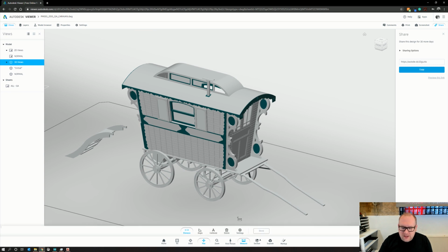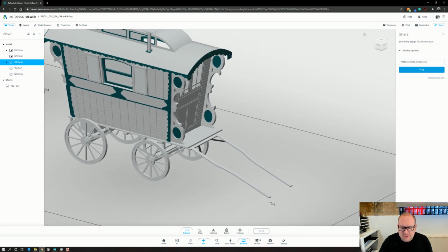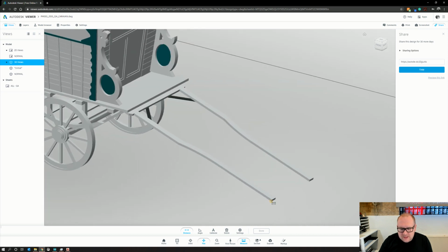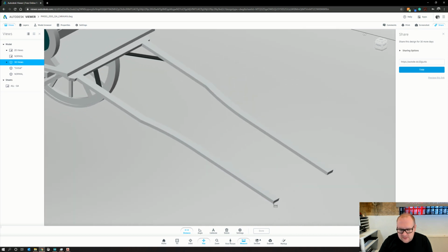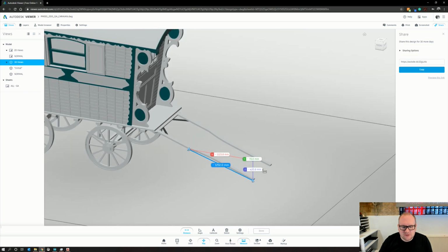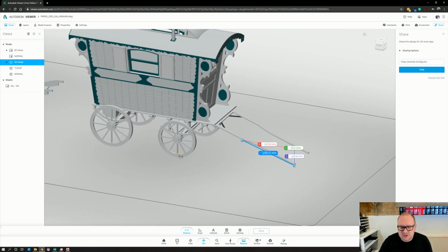Next useful tool, and probably the one most commonly used by us, will be the measure. Again, we get similar grips to what we're used to in AutoCAD, and don't be afraid to zoom in. Sometimes you need to hover a little bit, and then we can just do point to point. And now in the newer version of this, they actually leave the dimensions on. So what you can do is do some dimensioning, do a little markup, and then take a screenshot or print this out for your reference.